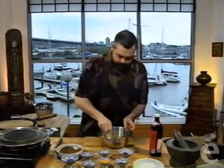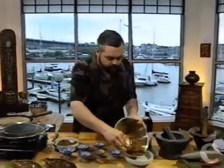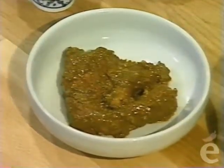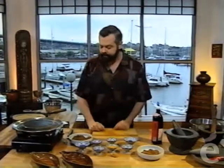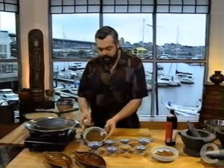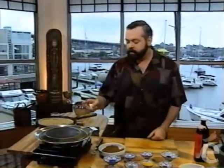There we go. Perfect. And then we'll put this back here. And from there, you would wrap it with plastic wrap and put it into your fridge and keep it nice and cold so it can marinate safely. We've got a piece here that has already been marinated, and you can see how the color develops and darkens as it sits for a while. It's just beautiful. And I'm going to grill this on my Korean flat top grill here.